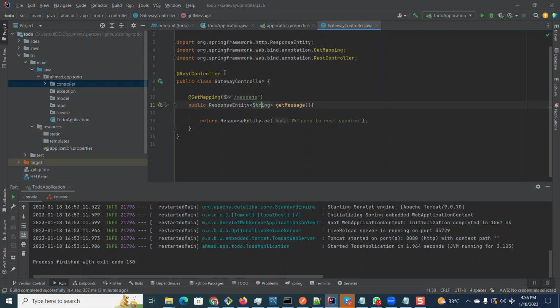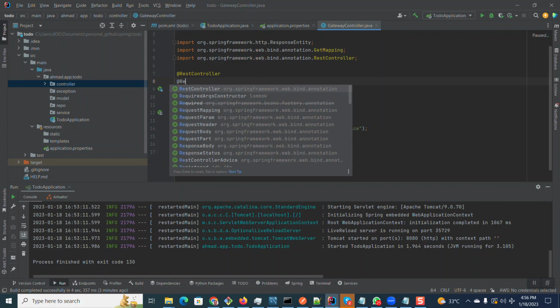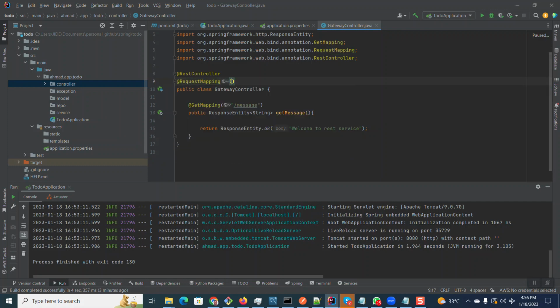Now, this one, we used to have a base, gateway. I call it gateway. You understand? We used to have a base here, which we call gateway. Which means if you want to get this message from any service, you need to make a call to this.